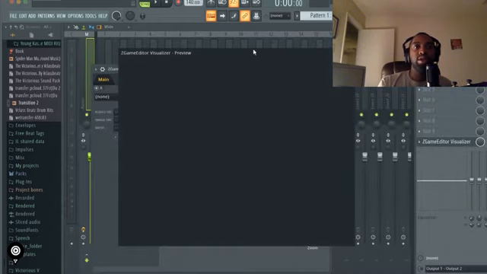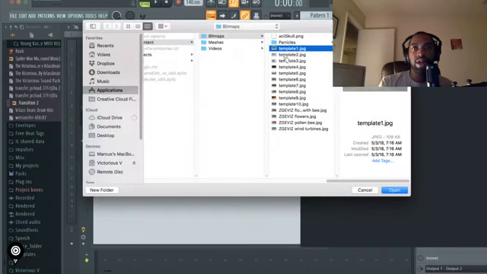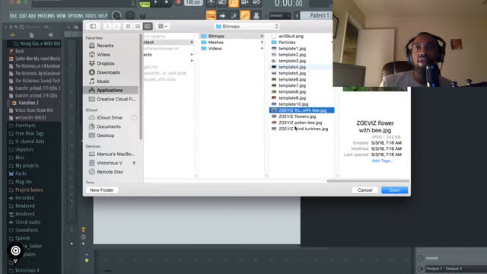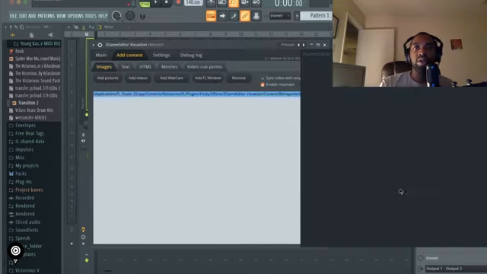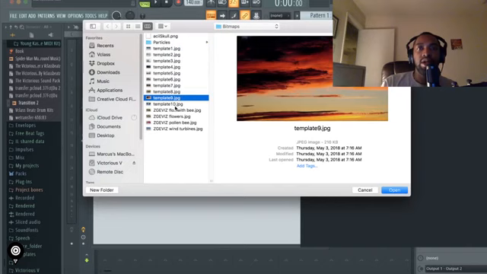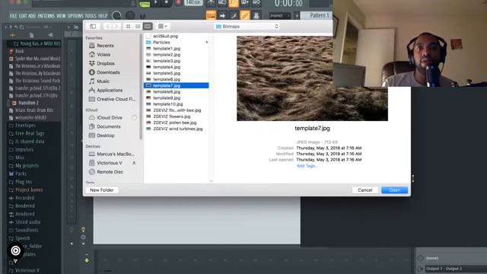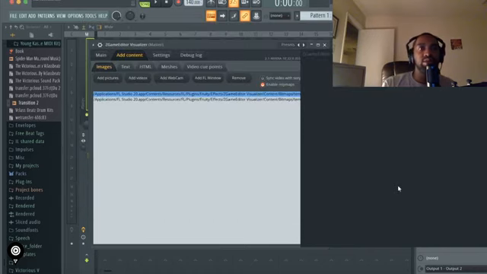So I'm going to go back here into ZGame editor. We're going to go to add content, add pictures. As you can see in here, FL Studio has bitmaps, and if you're in the bitmaps folder, it has different pictures that you can use as your backgrounds because it's literally just photos. I'm going to add one of those in here just so you can see. I'm going to add pictures again, and I'll show you one that I use myself that I like, and I probably would end up using again because it's so cool and so generic.